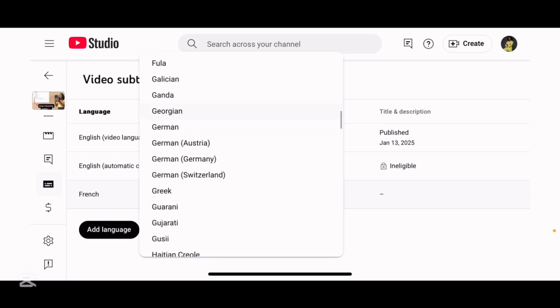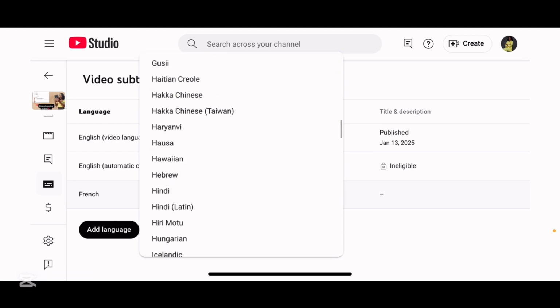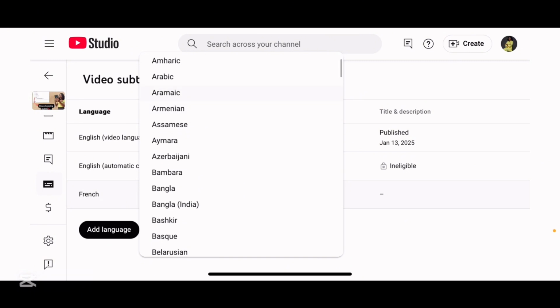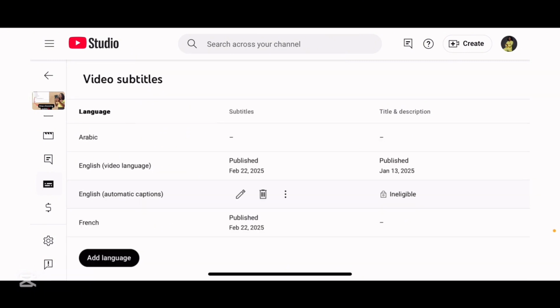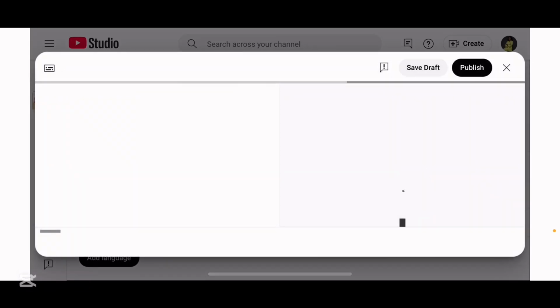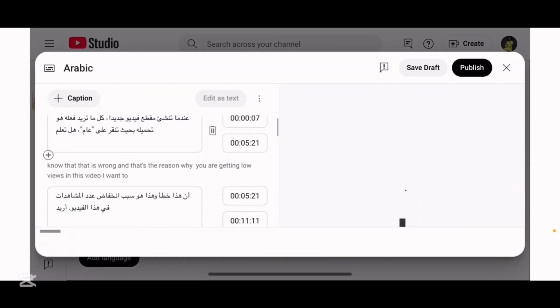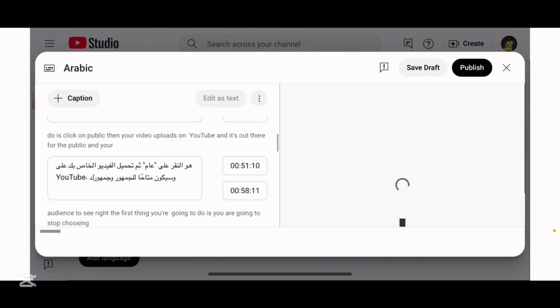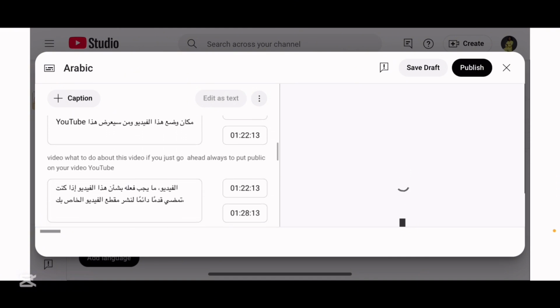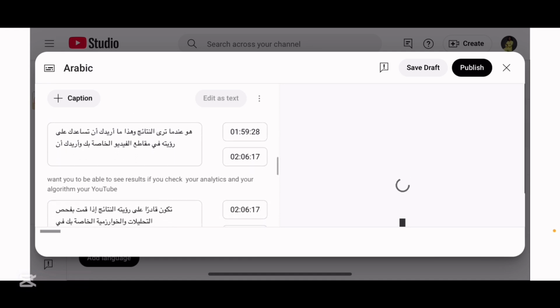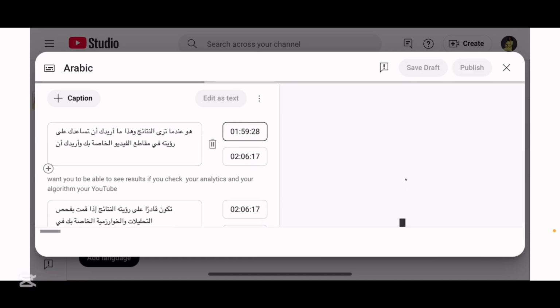So go ahead and use all these subtitles. You can use all, there are different languages. There's Arabic. We can use Arabic. Let's put Arabic. Now this is Arabic. That was French. Now auto translate. Look, your video is in Arabic. So all those people in Saudi Arabia, all those Arab speaking countries, they can watch your video now and they'll understand.